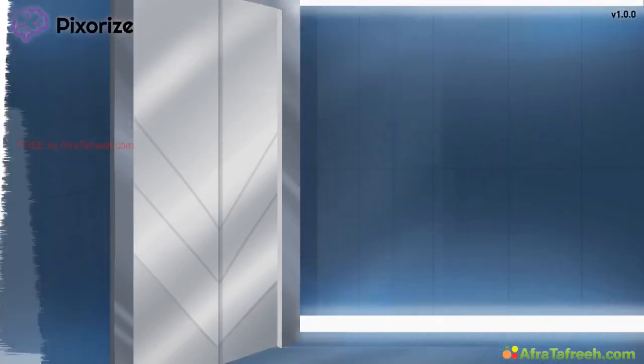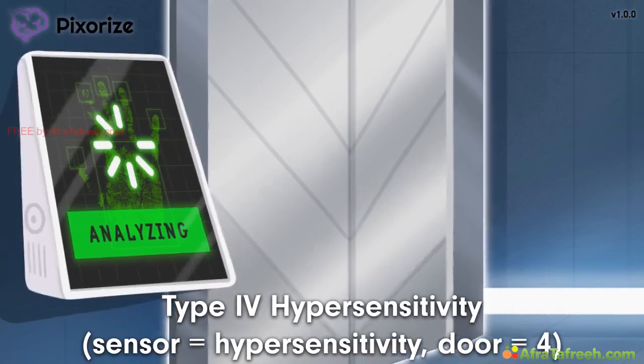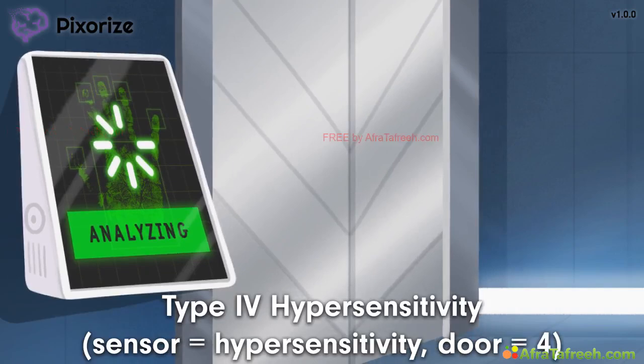Recently, management has put up these hand sensors everywhere at work. This sensor controls the door to the back storeroom. You might even call it a sensor door. Oddly enough, this sensor door is actually our symbol for hypersensitivity type 4, since sensor reminds me of hypersensitivity, and door is our recurring rhyme for the number 4. It's a sensor door for hypersensitivity type 4.